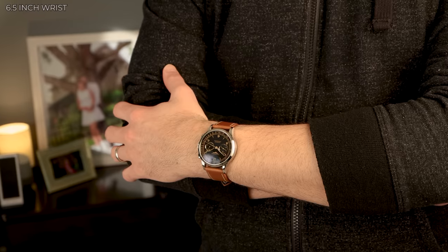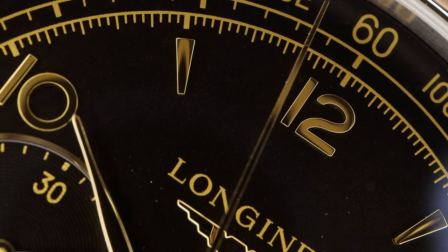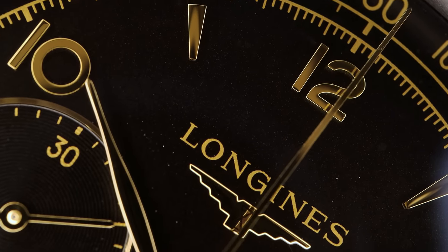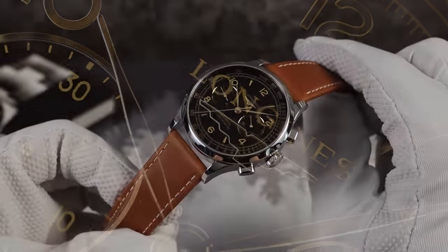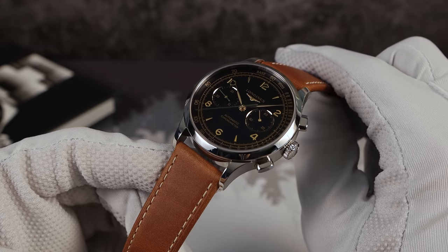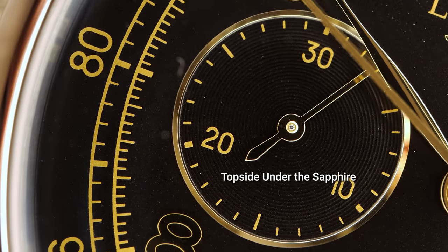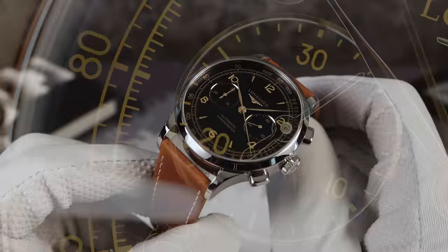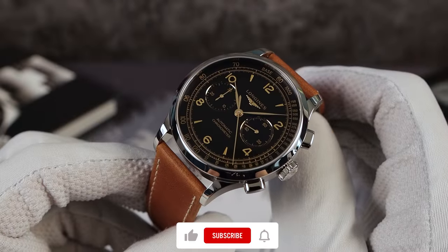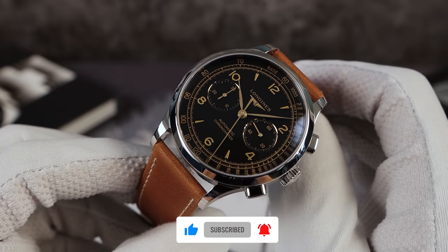Now, going back to what I said at the beginning of the video, this one is very dirty underneath that crystal. There's a lot of dust and it was just a little bit shocking. I haven't seen a Longines this dirty before, but the watch is very dark and dust does really stand out on black dials. Even on top of the crystal, there were these two tiny hairs that would constantly ruin my macro shots. And I thought, oh man, I missed it. I wish Longines just took an extra 5 minutes to clean the underside of the sapphire and maybe blow some dust off that dial.